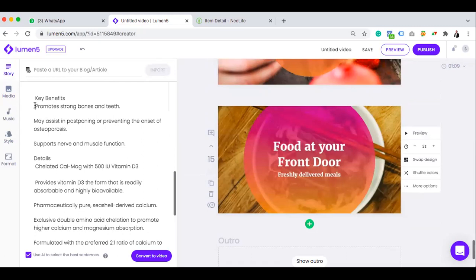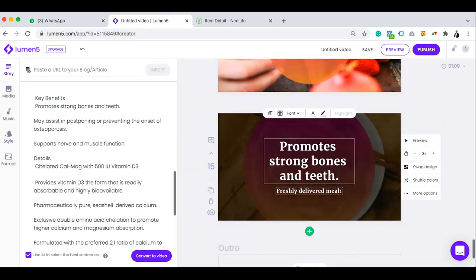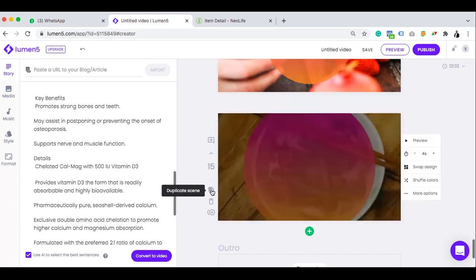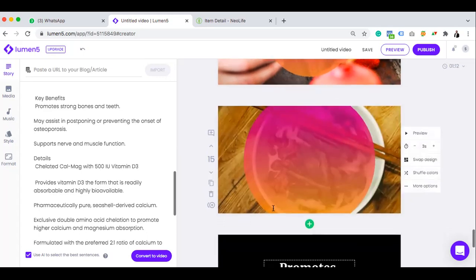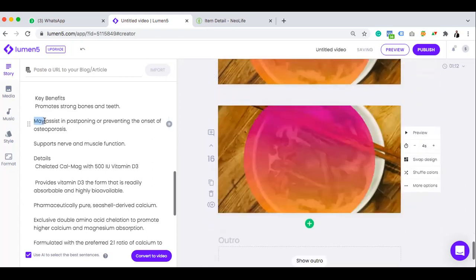So this is very important: we need to make sure that these are delivered one by one. This is one. So I can duplicate this instead of stars. This is almost the same stuff. Then the two, instead of may, I'll just say assist.